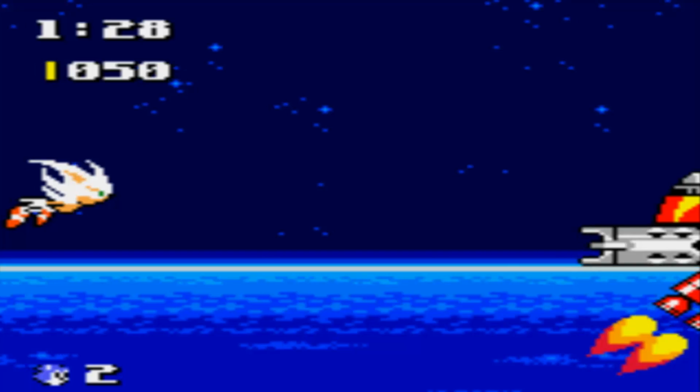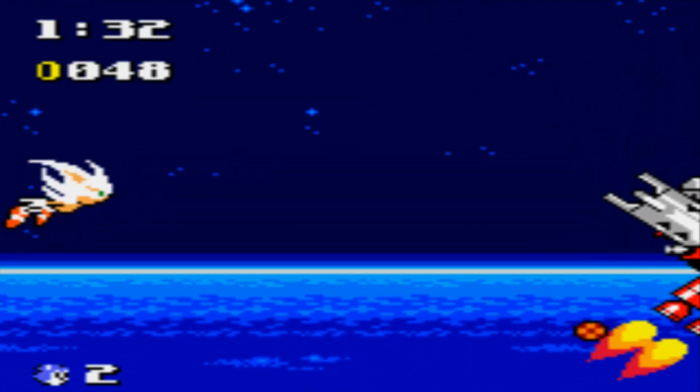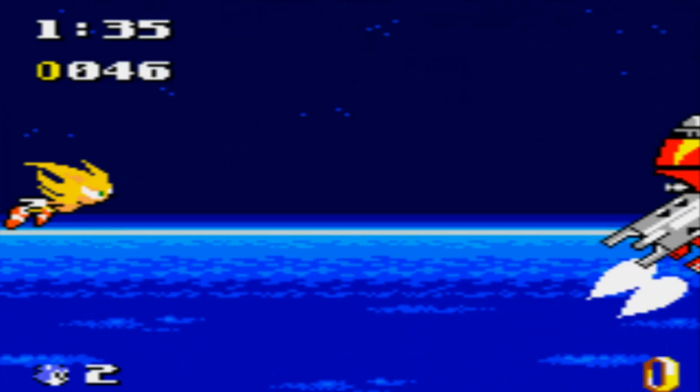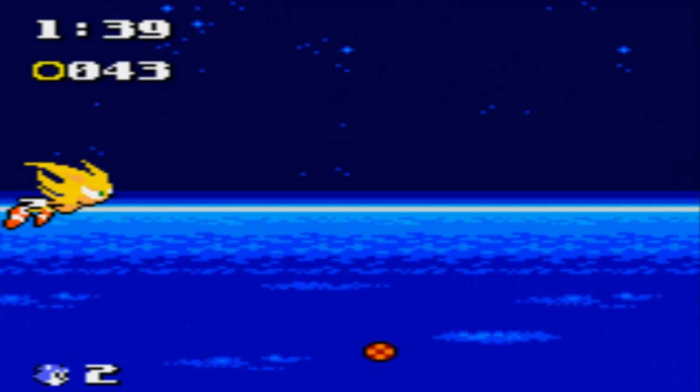You just stand at eye level with him in case he shoots a rocket. You can immediately tap the B button and shoot and lunge it back at him. Pretty easy, right? Like that. Pretty easy boss. But what's up with this music?